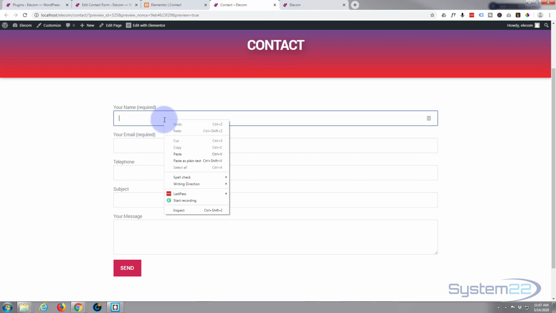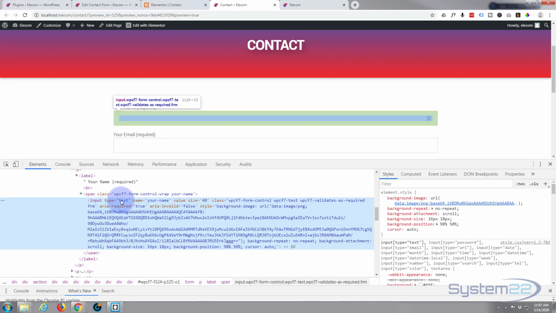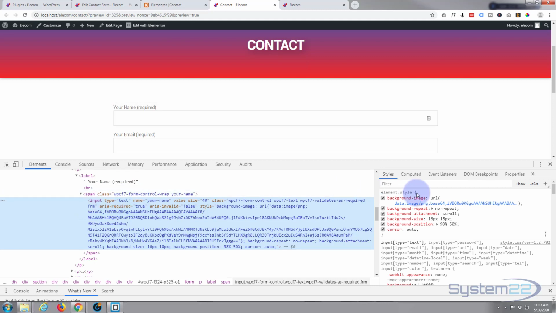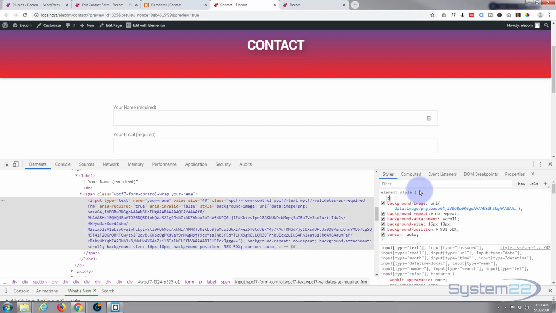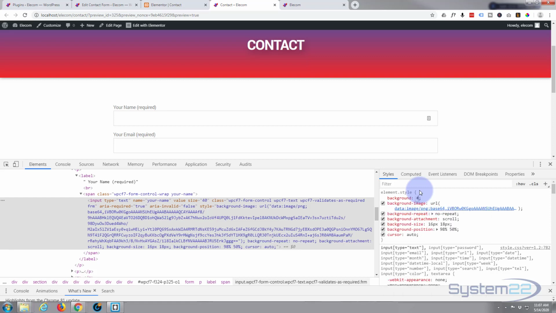If I just right click and inspect one, here it is, it's an input field and it's got the actual class of form, FRM. So I can write a background color for the FRM by simply going in here. And let's say EEE, which is a sort of light grey.